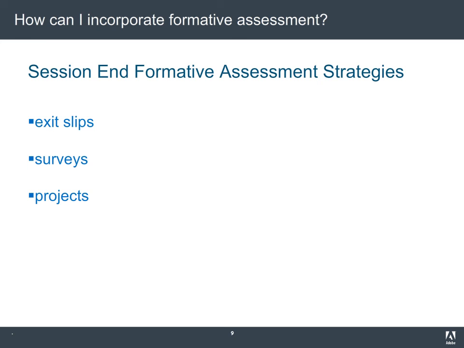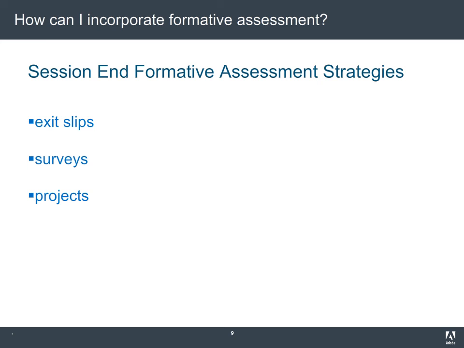You could also design and develop more elaborate surveys that offer multiple choice questions and short answer questions that survey your participants' learning as well as their level of engagement. And these are very useful when you're looking to collect data, and very useful when we're looking to refine our practice and see where we can really make some adjustments to make it more effective.